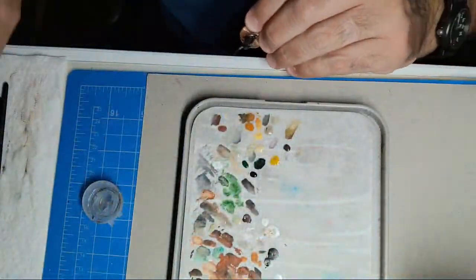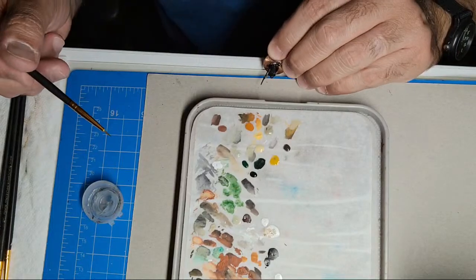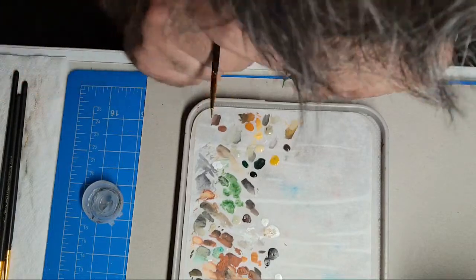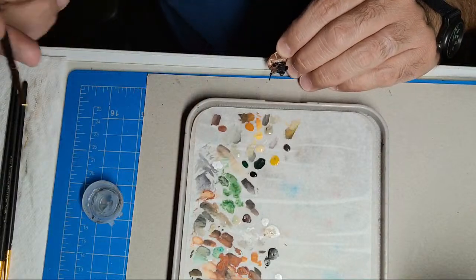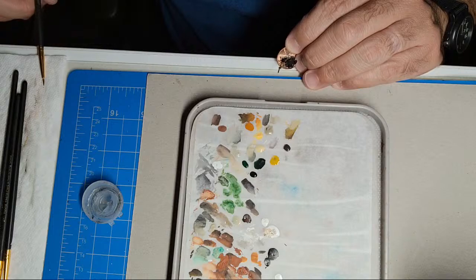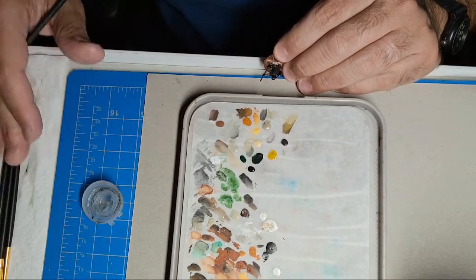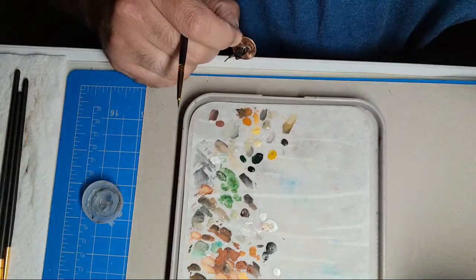But these are just cheap. What is this called? Golden Taklon stuff, synthetic ones that you can get at like Walmart or something like that. I don't use expensive brushes. There's nowhere here in town to get them. And I'm not going to mail order a brush sight unseen, because I usually will buy packs of brushes like this.